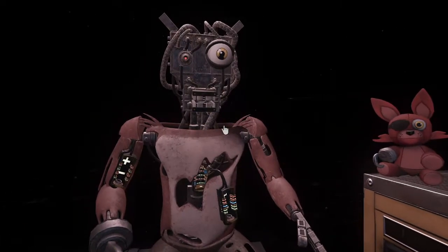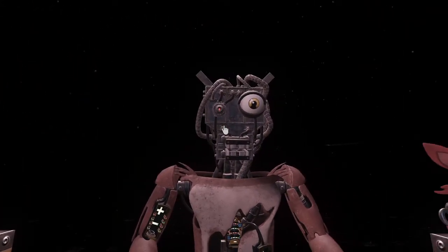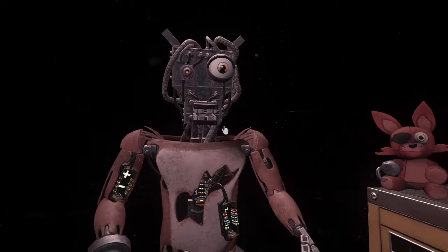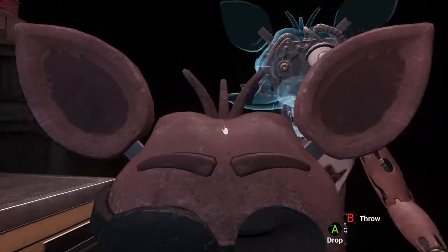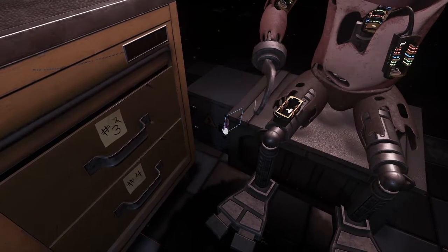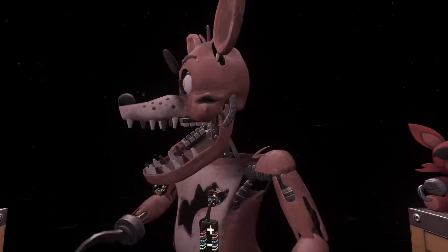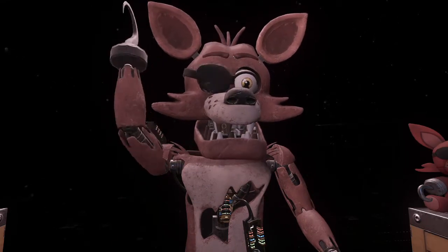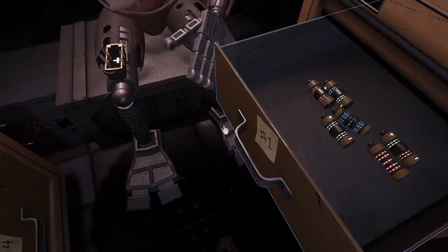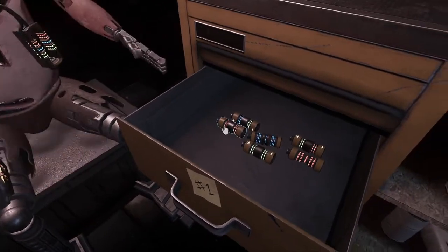Welcome back to parts and service. Foxy has been out of commission for quite some time. This series of simple repairs should return him to full working condition. What happened? First, carefully pick up and place Foxy's head on his endoskeleton. I need to help him. Foxy's proprietary servo motors are malfunctioning — it is recommended that you keep an eye on Foxy at all times. You will need to place new control fuses in the exposed receptacles to continue. Retrieve the fuse from drawer number one that matches Foxy's leg receptacle. To avoid bodily harm, wait for Foxy's legs to stop moving before inserting the control fuse. Okay, that's a red one — I need that.